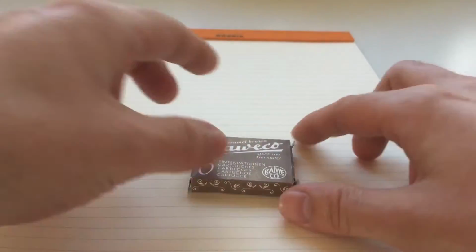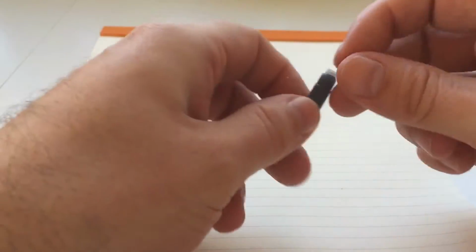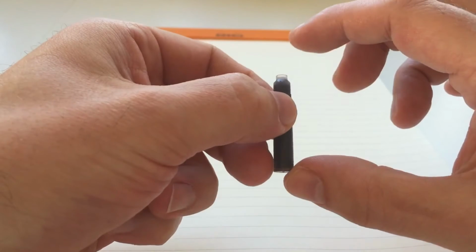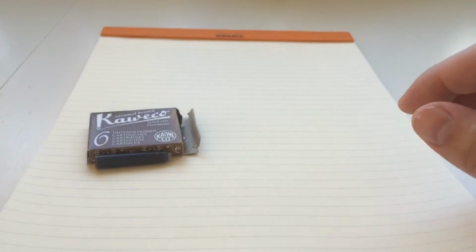there are three basic filling systems. There are more filling systems, but the three that you will find most often are, of course, ink cartridges. This is what probably everyone will know. The regular, standard, international short ink cartridges hold about 0.75 milliliters of ink. The Lamy ones are a little bit longer, and they contain about 1.1 milliliters of ink or something like that. So that is system number one.